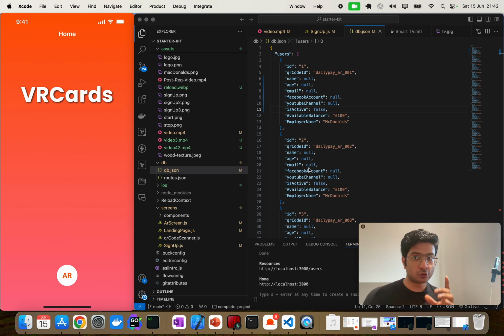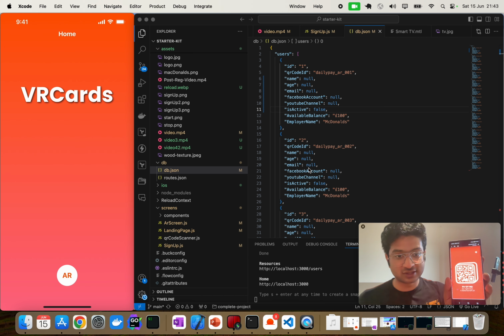So, business VR cards. What will happen is the user will have a business card. Everyone does. A real estate agent, a graphic designer, a software engineer, a lawyer, anyone that has a business card and wants the client to have a virtual reality experience associated with that business card, they can come and use this application and just point the card towards the application and the VR experience will start. So this is the card that I'm going to use for this tutorial.